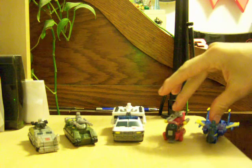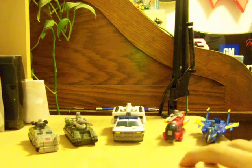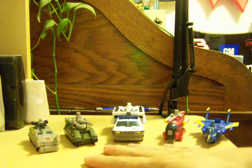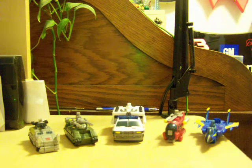And then these two are also from the Aerialbots, just like what Crankcase had — he had two from the Combaticons and two from the Aerialbots. But these are the other two limbs that he didn't have. So if you have the Protect-a-Bots and the Destrons, you have a full set of Combaticon limbs and Aerialbot limbs, and then just two repainted central figures.